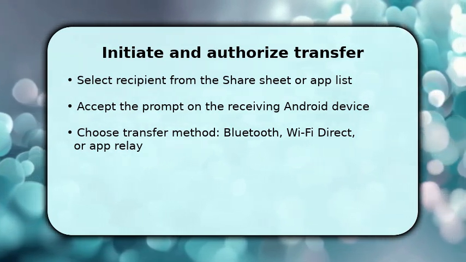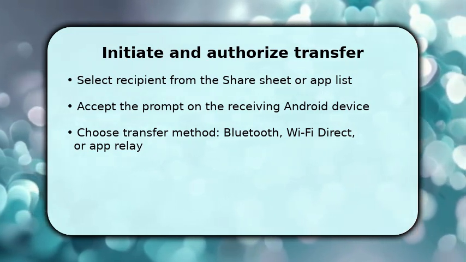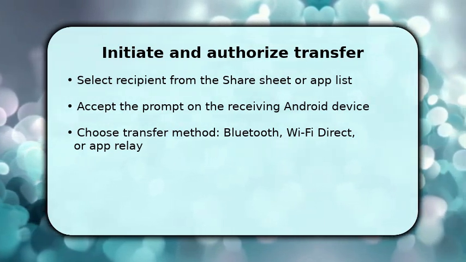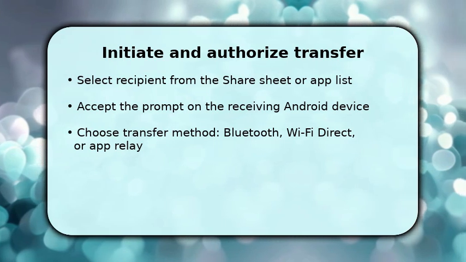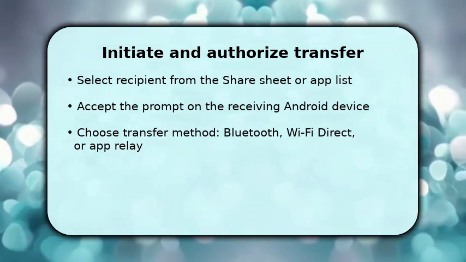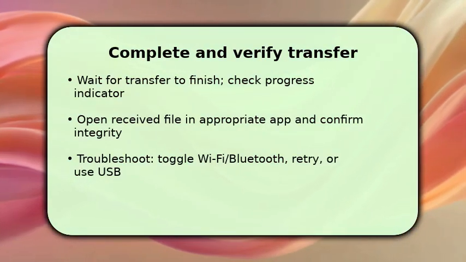The app negotiates whether to use Bluetooth, Wi-Fi Direct, or a server relay. Wi-Fi Direct is fastest for large files. While transferring, keep both screens awake and stay within a few meters, so the connection remains stable and speed stays high. Allow the transfer to complete and watch the progress indicator. Do not force close apps.